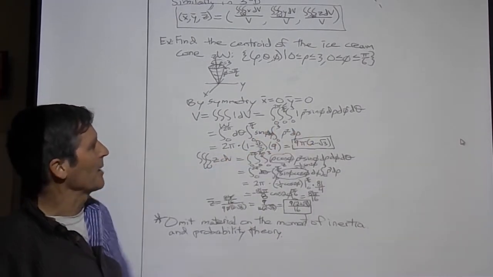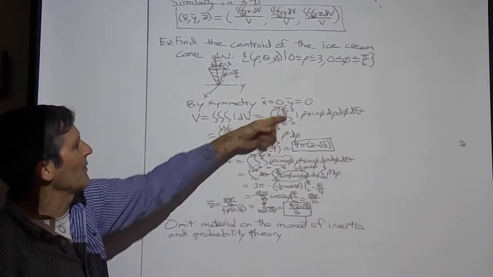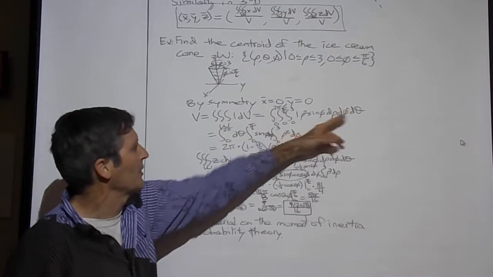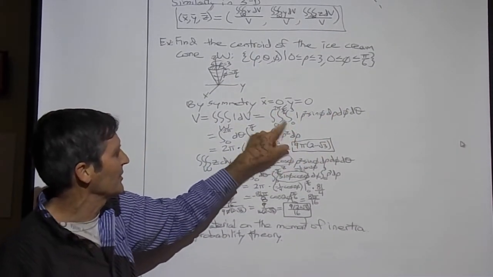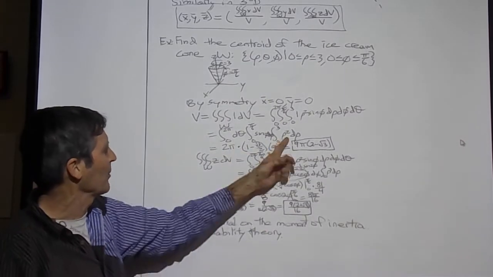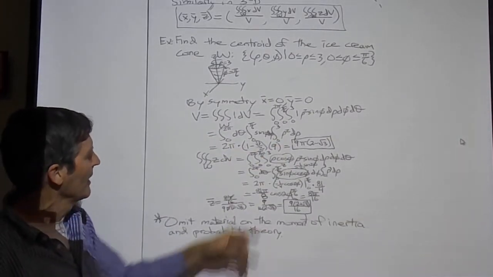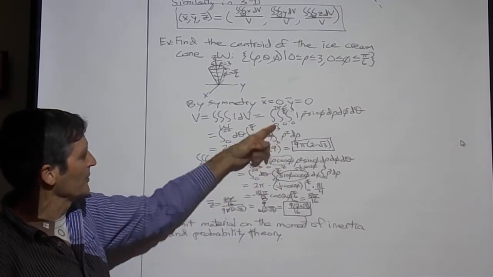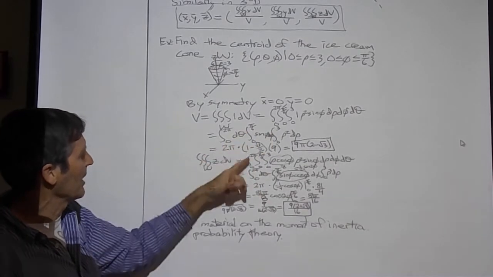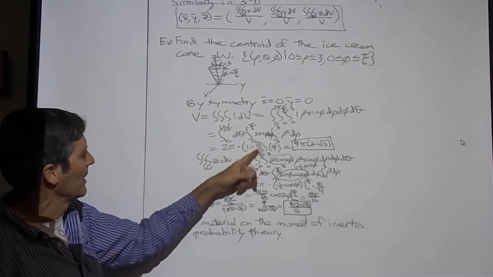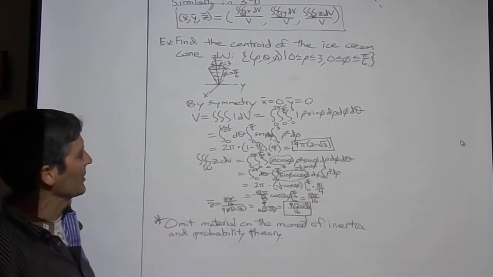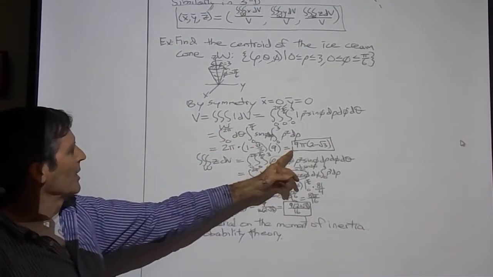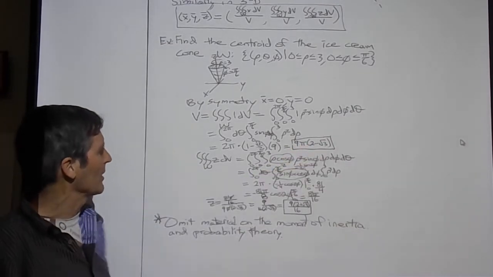This nicely breaks up into the product of 3 integrals since I have constant endpoints here. I can pull the d theta through because there's no theta in here. Pull the d phi through with the sine phi since there's no phi otherwise. And we get the product of these 3 integrals. Integral of rho squared from 0 to 3 comes out to be 9. This one, the integral of sine phi, is 1 minus square root of 3 over 2. And the integral from 0 to 2 pi d theta is 2 pi. We get a volume of 9 pi times (2 minus square root 3).